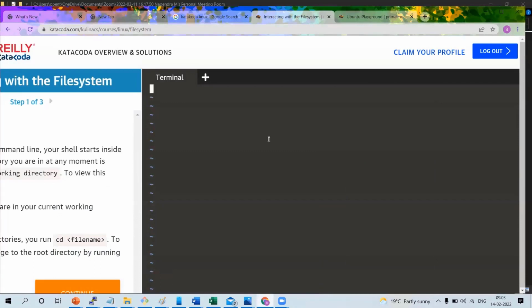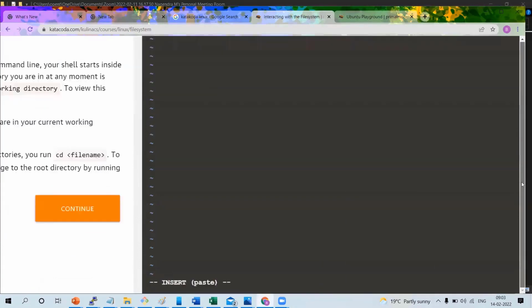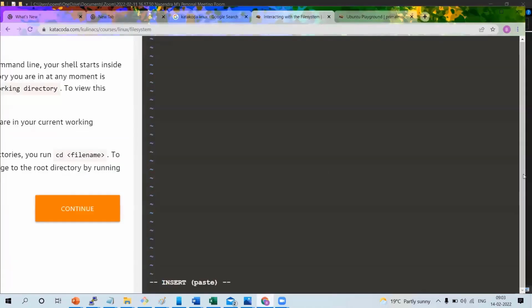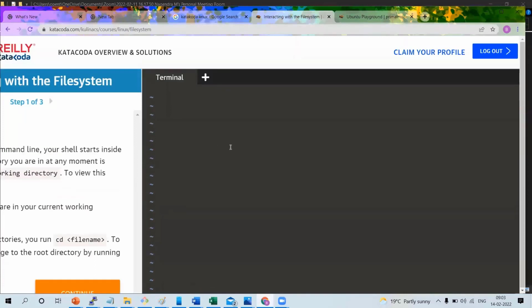So I am going to hit I on my keyboard. Now let me check. Are you getting this insert now? It went to insert mode. Initially this was not in insert mode. When I gave that letter I, it went to insert mode. So now I can add text inside this.